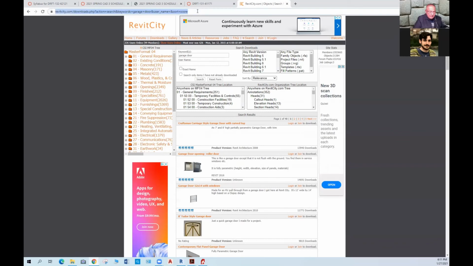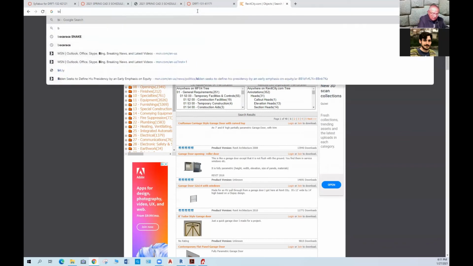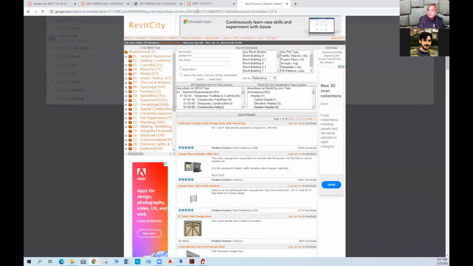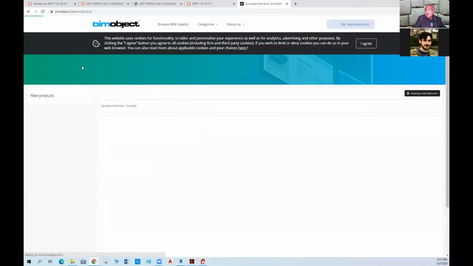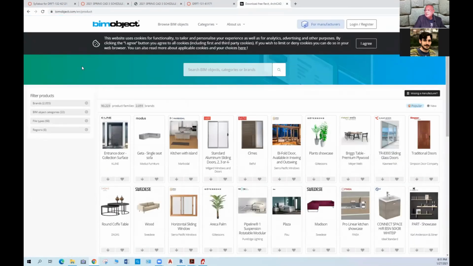Another website that is very important is called BIM Object. BIM Object used to be the default website from Autodesk. They're an independent company now, so no longer doing that. But BIM Object is a high quality content website.